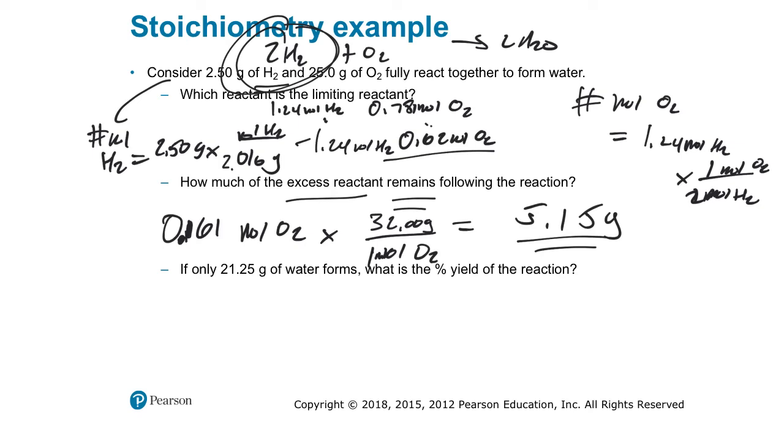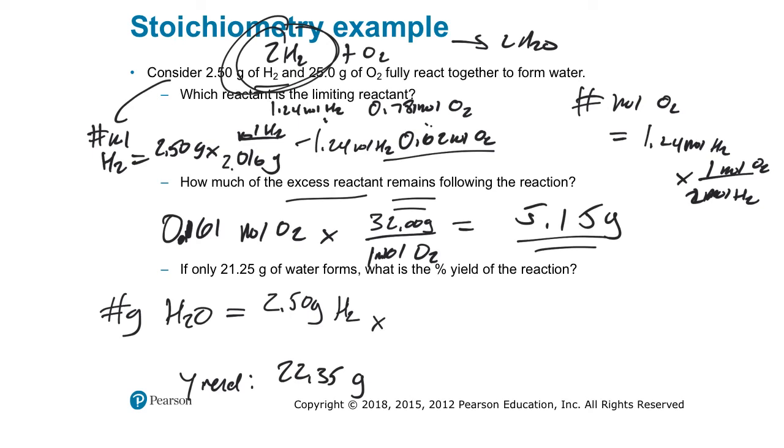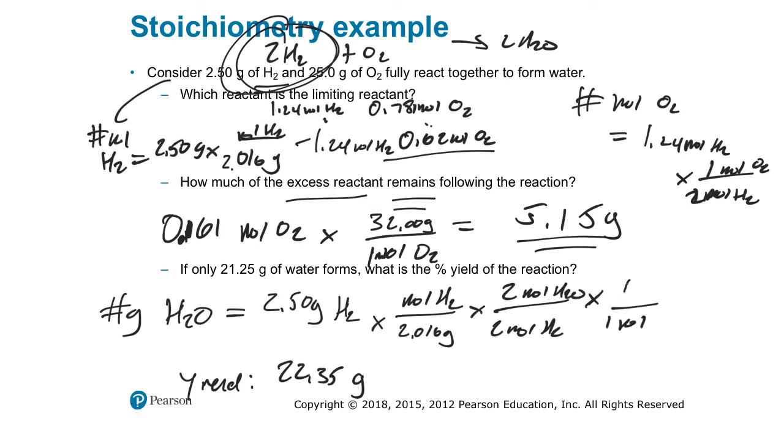So in a way, since I'm only making one product here, I could take advantage of that and say, okay, I'm taking really 25 minus 5.15 grams of oxygen, that's 19.85. Adding that to the 2.5 grams of hydrogen, that should be a yield of 22.35 grams. Now I can check that. I could say, okay, how many grams of water do I expect to form when 2.50 grams of H2 fully reacts? There's 2.016 grams per mole of H2. For 2 moles of H2 that react, we form 2 moles of water. 1 mole of water has a mass of 18.02 grams, just the molar mass of water. And so if we work that out, let's see if this checks out. 2.5 divided by 2.016 times 2 divided by 2 times 18.02 works out to 22.35. So it does check out. So we got a quick little check.